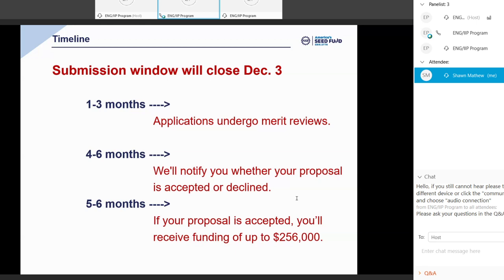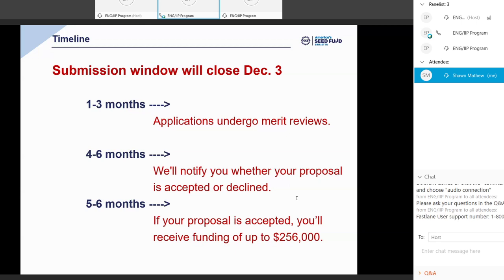Now, that may take up to 3 months for the merit review to take place. And then we actually do the diligence on the proposals which are under consideration, and that can take a couple more months. So the longest you'll have to wait is about 6 months from the date of submission to know whether your proposal is accepted for funding or declined.